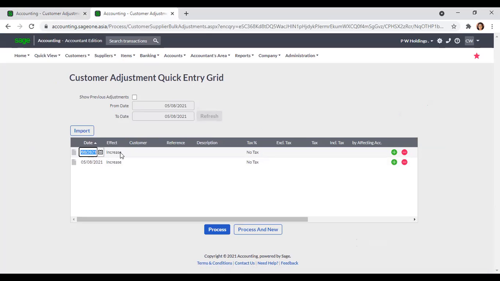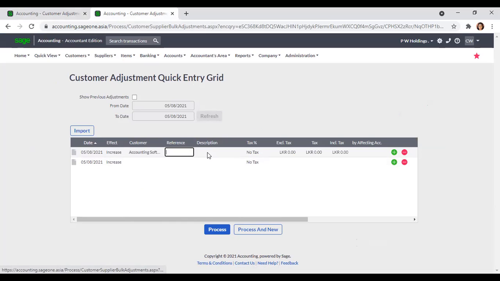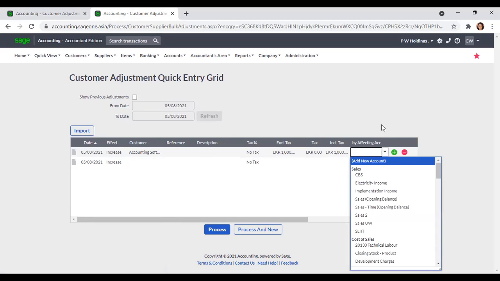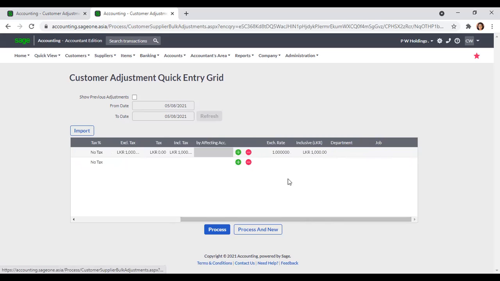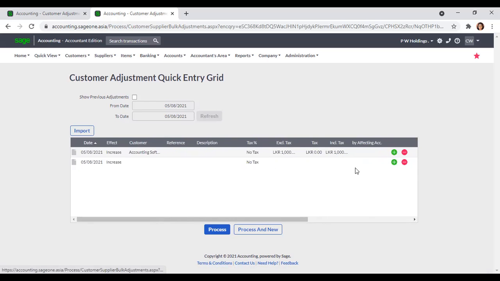You can select the date, select the effect, select the customer, the reference and description, and enter the amount. And if you want, you can add taxes, and you can select the affecting account. And from here, you can select your analysis codes. Like that, you can add any number of customer adjustments here.